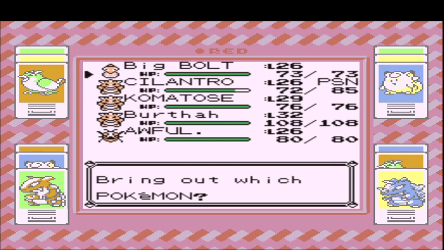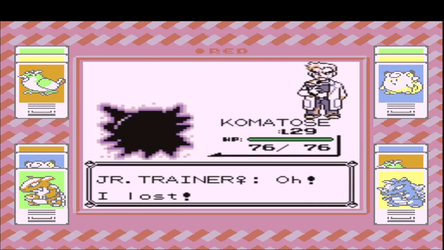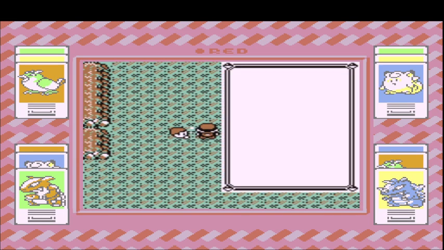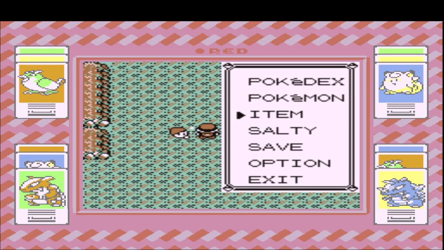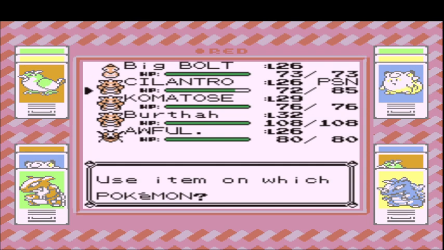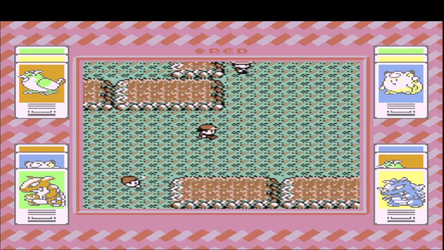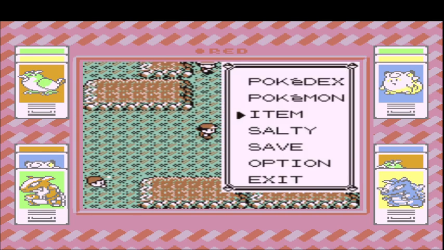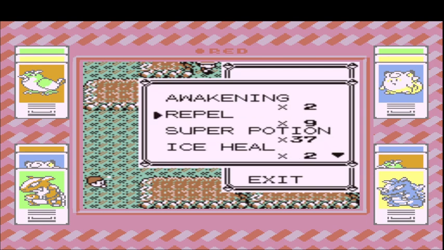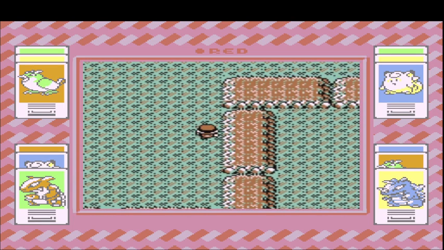I could've used Garcia here, because Garcia had Rock Blast. Oak gives you a lot of money, wow. Let's go ahead and immediately cure up that poison on Cilantro. You don't want any out-of-date Cilantro. Poison ourselves. Did I actually use one? I don't know if I did. Oh well, whatever.